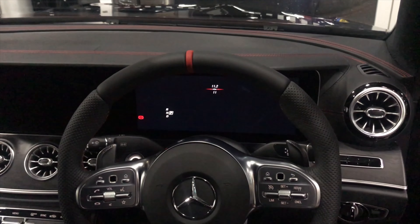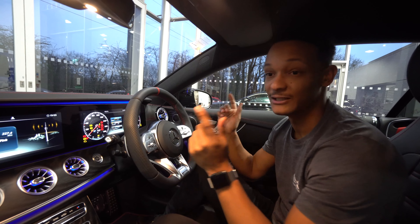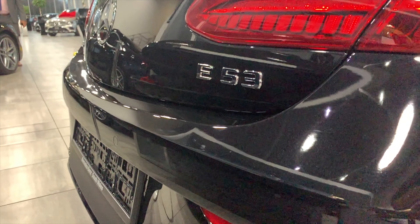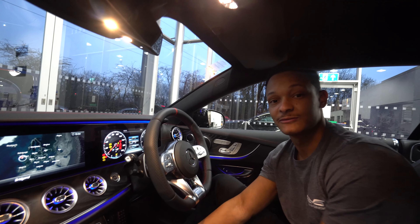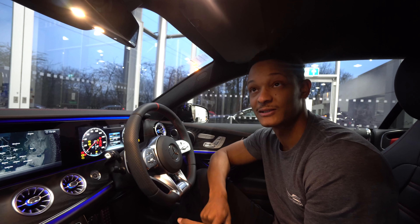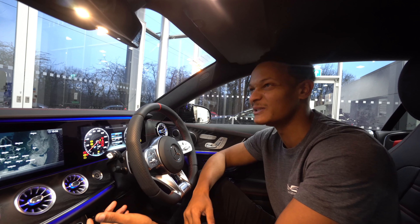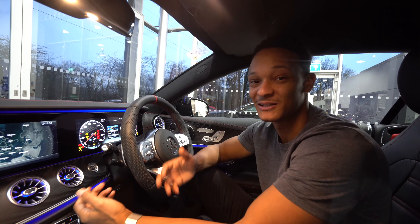We've got the new 2019 steering wheel which features the touchpad buttons as well as the new scrolling wheels for the volume and all that kind of stuff. We've also got the 360 camera on this car as well as the driving assistance pack, so you'll notice the red triangles are in the mirror. The driving assistance pack means if someone's in your blind spot you get a little red light just to warn you not to pull out. For optional extras, you can get the premium plus package which takes the midline sound to Burmester surround sound as well as a panoramic roof, which would be quite nice as it lightens up the cabin.